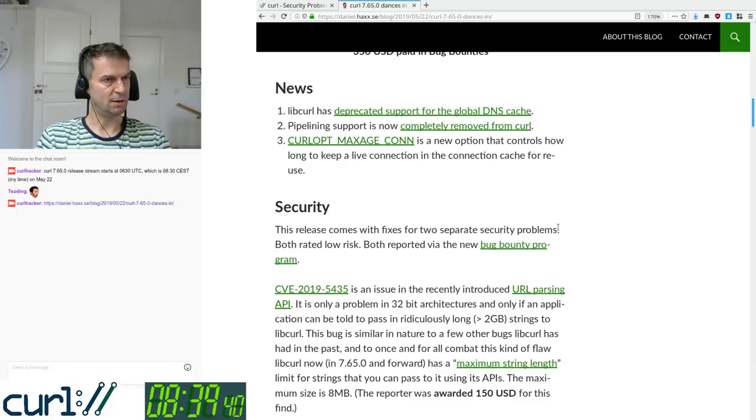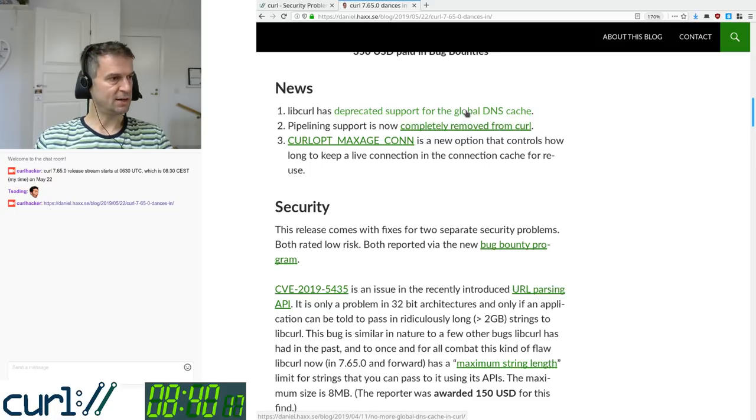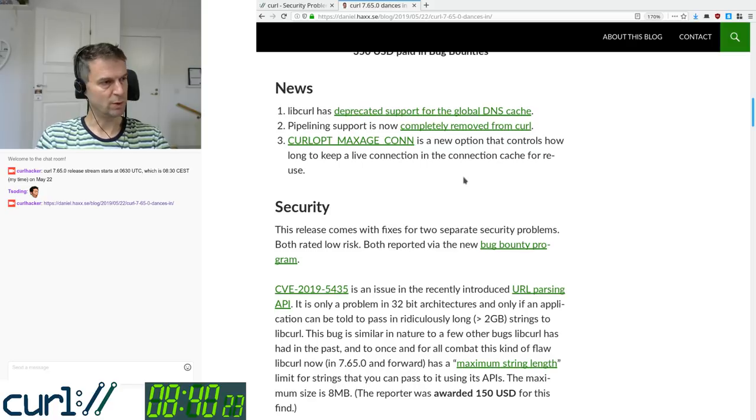And we've now had it marked as deprecated and for removal for 6 months, and now we finally took the step to actually remove the support. So there's an option that says I want to use a global DNS cache, and you can still set that option. It just won't do anything. So old programs will still remain functional. They'll just say I want to use a global DNS cache, but it won't. It'll just run slower since it won't have that cache. There's a better way to share DNS cache between different curl invokes. This link here takes you to my post about it and also explains how you can do it much better going forward.